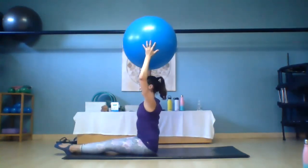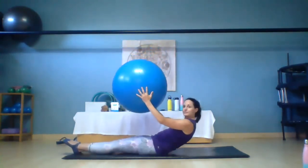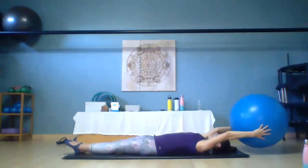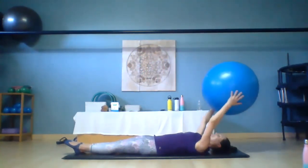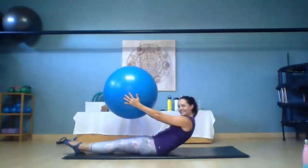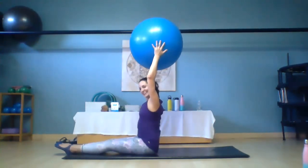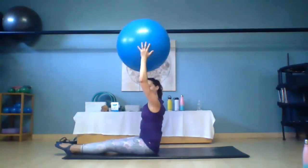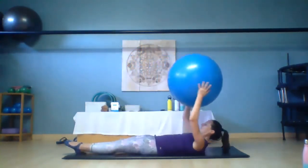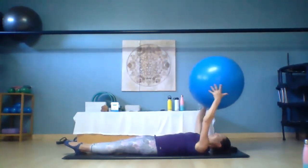Inhale. Exhale, good. How are the legs feeling? Inhale, lift the arms, head and chest. I can feel mine are tired. Exhale, up. I'm lying down, I'm not standing. Inhale. Exhale, slow. Last one, inhale, lifting arms, head and chest.